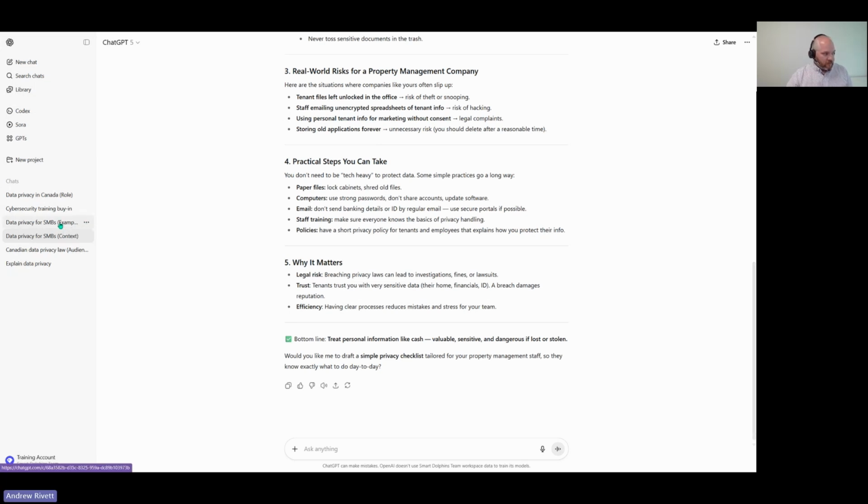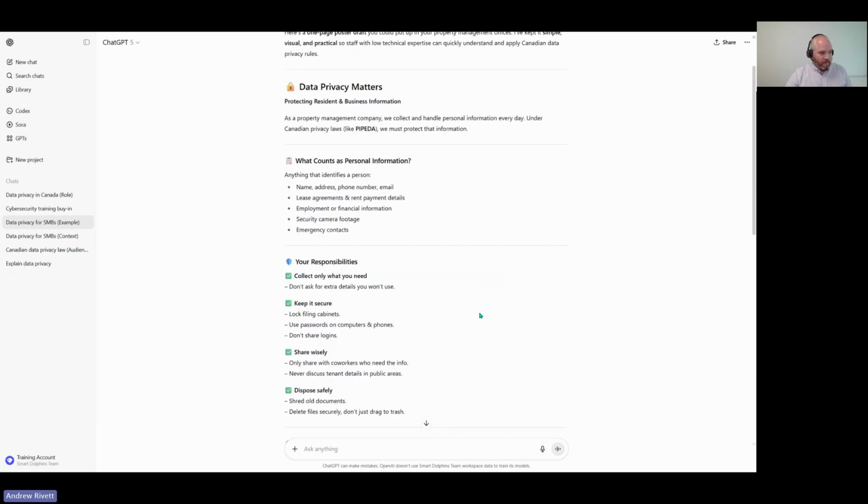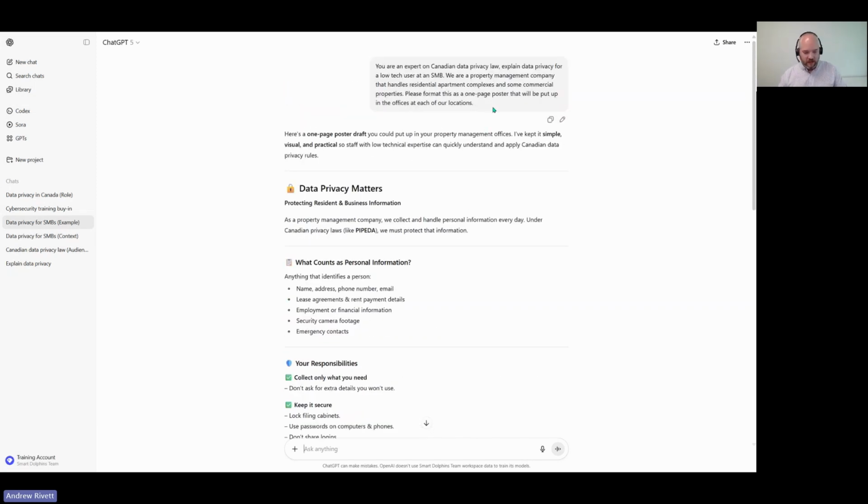And then the last thing, the E, example. And again, don't think of example necessarily as it needs to look exactly like this. It's more about the format. But you can take a document, even if it has nothing to do with your topic at all. If you take a PDF of another policy or another poster that you've drawn up for your company, you can actually attach that to your message and say, here's an example of what I want the document to look like. And it won't necessarily draw in the context of the information in the document, but it'll try and get it close to that format using the same types of headings and that sort of thing.